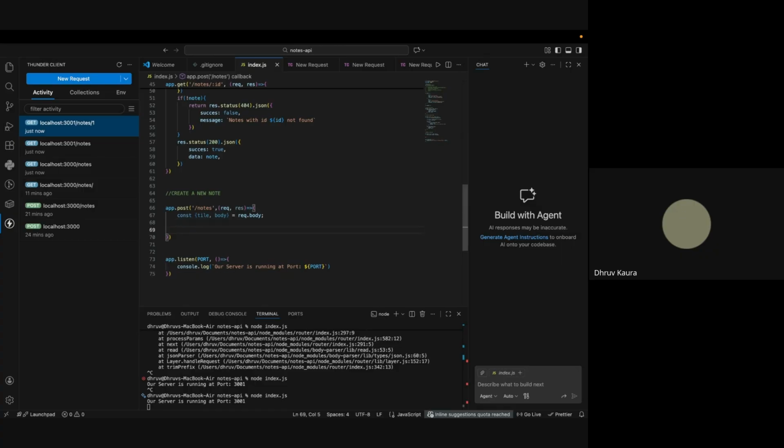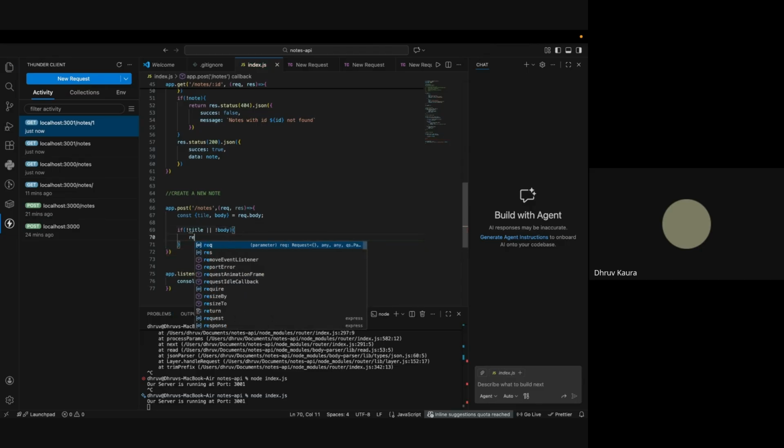And again, we need some if condition, we say throw an error. If it's not the title, or if it's not our body, we need to return a status code of 404.